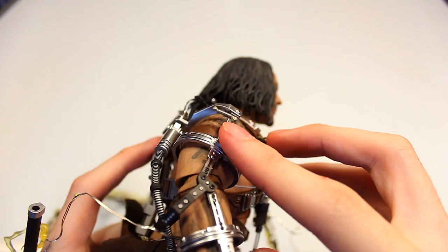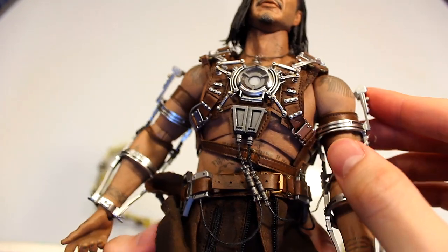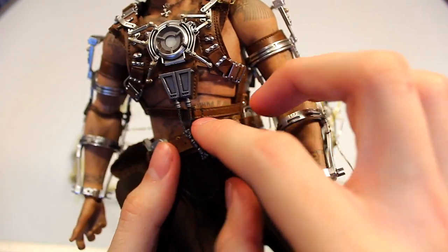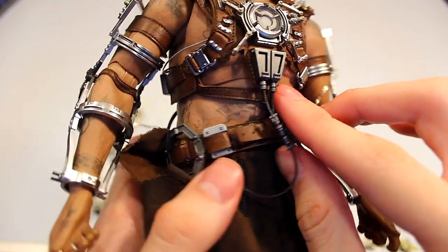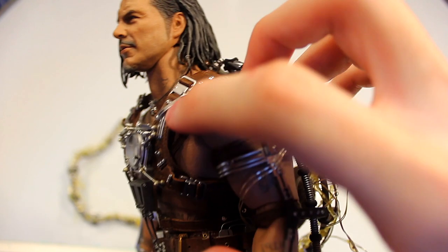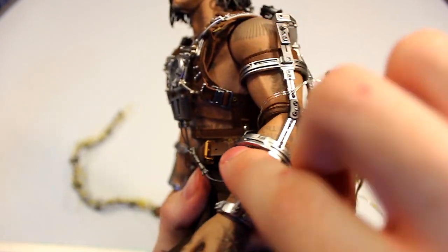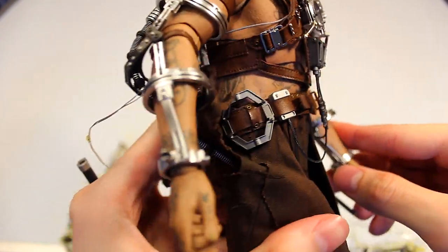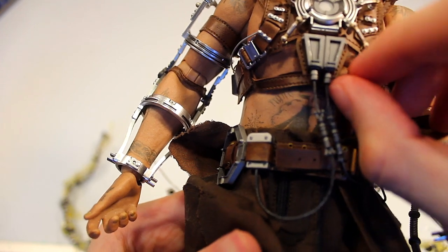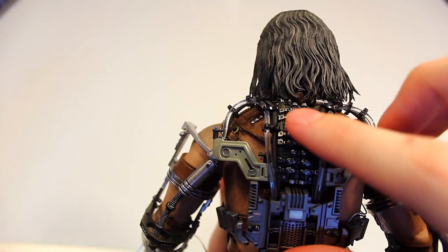The metal pieces on the arms are somewhat movable — it's not just sculpted. The wires are movable too; these are actually strings painted to look like tubes or wires. The belt is undoable it looks like, though I'm not going to mess with it. All these straps are movable, though some plastic ones are more just for show. This arm has the same amount of detail as the other side and also moves. On the belt you have various pieces glued in, but the belt itself is adjustable.